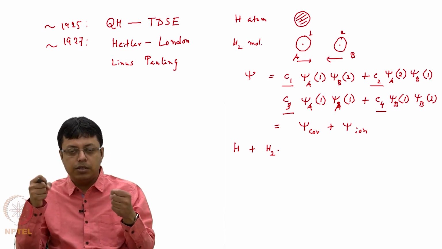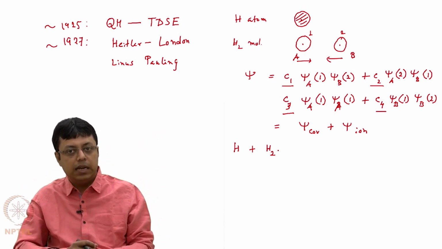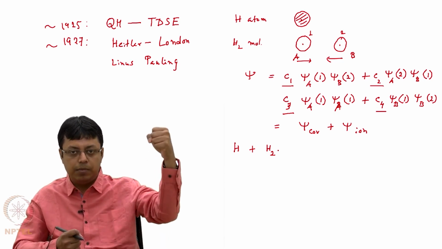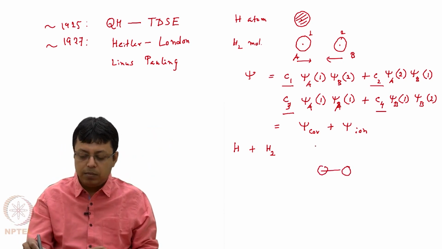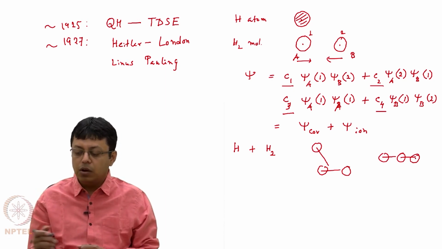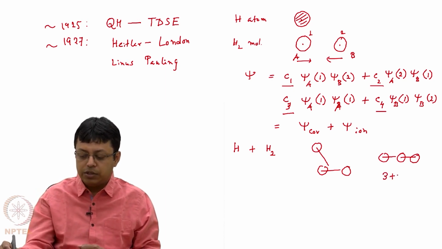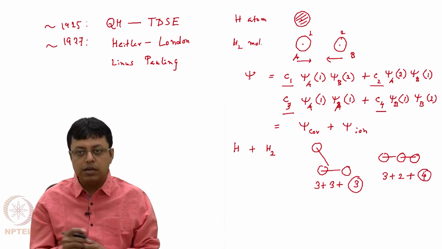Now there is only 1 vibration, but the moment you keep a third atom together, the total degrees of freedom is 9. Now 3 goes to translation, 3 goes to rotation if it approaches in a nonlinear fashion, like 2 atoms are here and the third atom is coming like this. But if it is linear, you will still have 2 rotational degrees of freedom. So I'll have 3 translation and 2 rotation, or 3 translation and 3 rotation, and in this case I'll have 3 vibrational degrees of freedom. In that case I'll have 4 vibrational degrees of freedom.